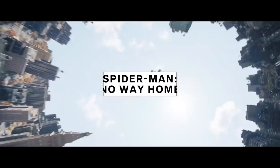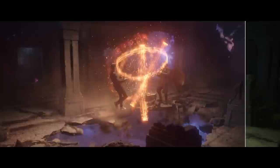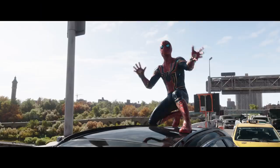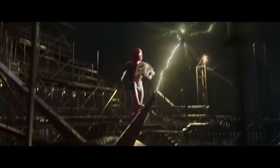Spider-Man: No Way Home has 2,400 visual effects shots in it, which is pretty much every shot in the entire movie, and 12 visual effects studios with thousands of artists all over the world worked to make the film happen. You might have thought that Tom Holland was wearing a suit throughout all of his Spider-Man action in the film, and you'd be right. What you probably didn't notice is that that suit was actually replaced in post-production with a suit that had a new design, and had to interact with all of the lighting environments and action he was in — a real technical challenge that they pulled off seamlessly.